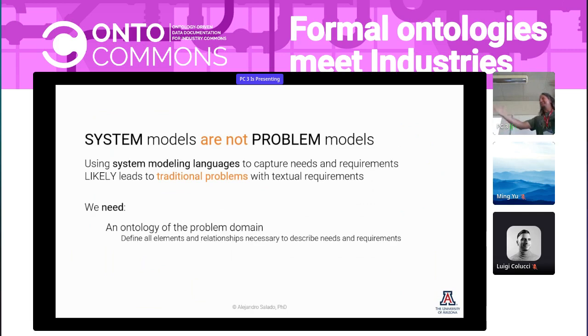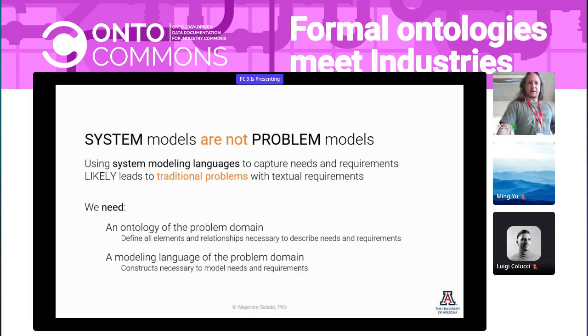So what do we need? And this is the call to action here. We need an ontology for the problem domain. We need to understand what a problem really is. How does it really relate to solutions, to systems, okay? And as part of that, we need a modeling language that is based on that ontology. And I'm saying first the ontology comes. I hope that you agree with that. And then the modeling language might come. But we do not have that, okay? We're just looking all the time at systems.